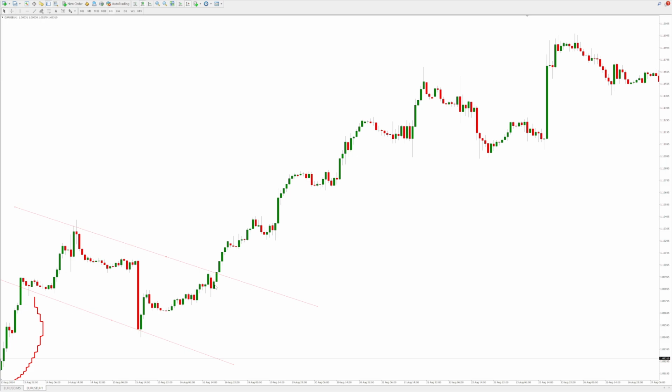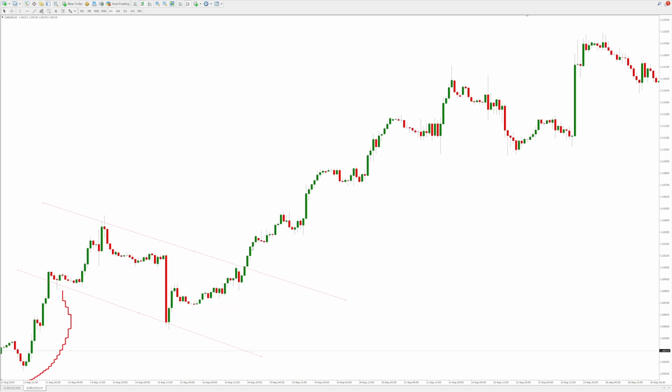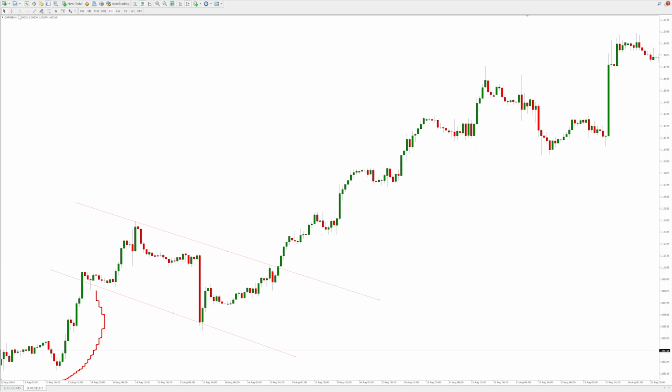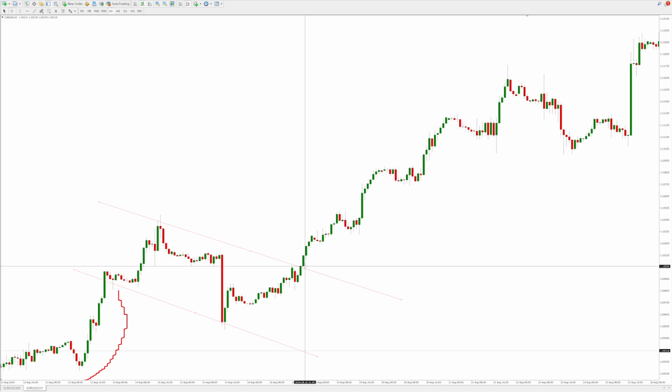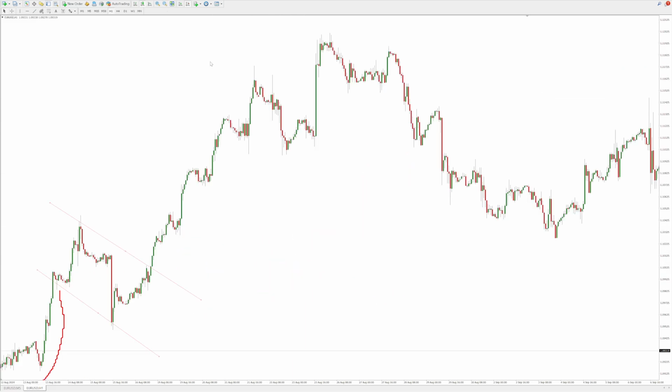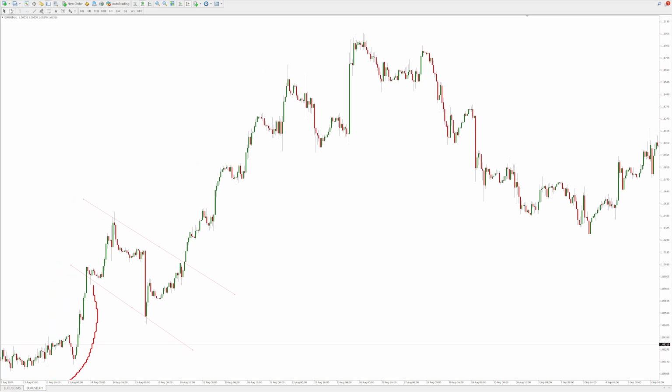You can enter either when price has a breakout, or you can wait for price to close on the other side of the handle for extra confirmation. Some traders may even wait for the pullback and enter later on. But for argument's sake, let's just say we trade the pattern as is, enter on the breakout. You can see there was plenty of potential to capture almost 200 pips in this move.